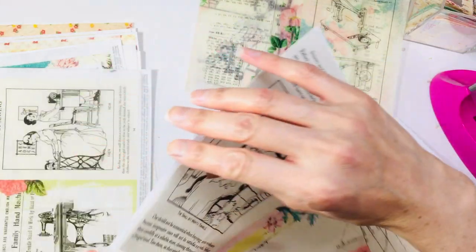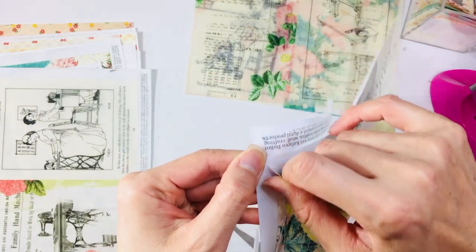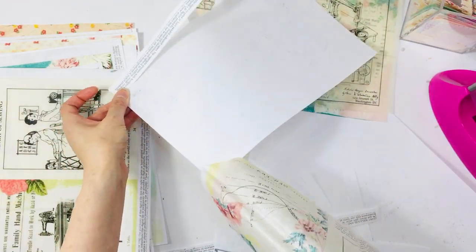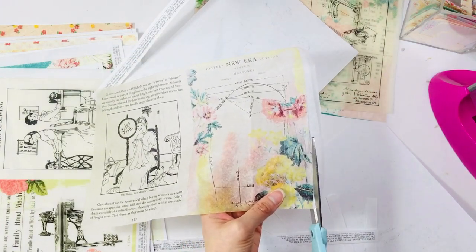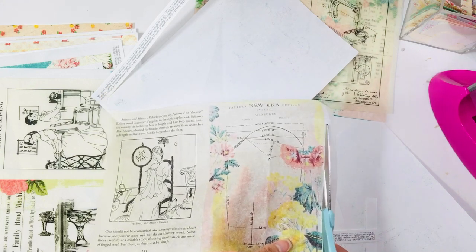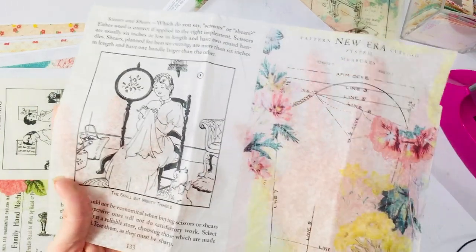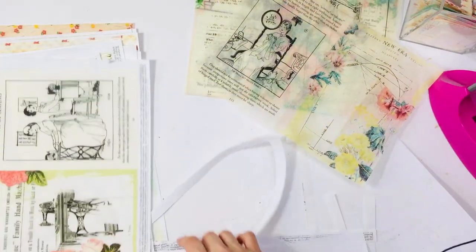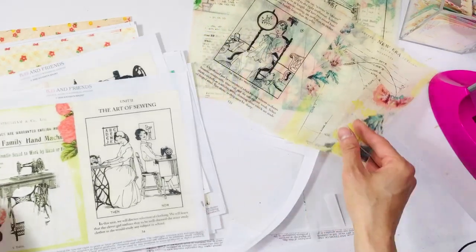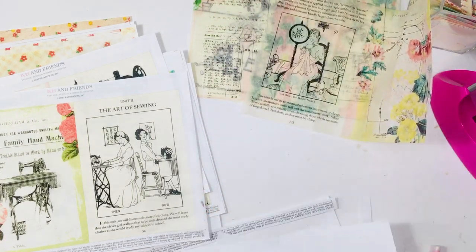At this point, I feel like I can just tear it if they could fit the tape. Okay, I'm not sure where the tape is ending or starting. Yeah, it's pretty strong tissue paper. I'm going to go ahead and cut this off here. There we go. I think it's going to be boring if I cut all these in front of you guys. But you can see just how... let me get rid of this tape.